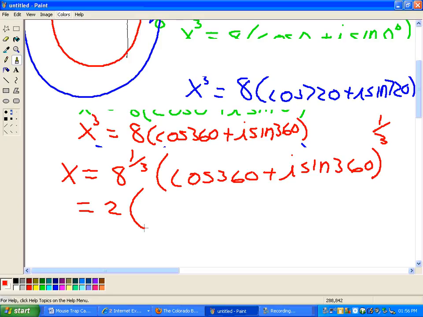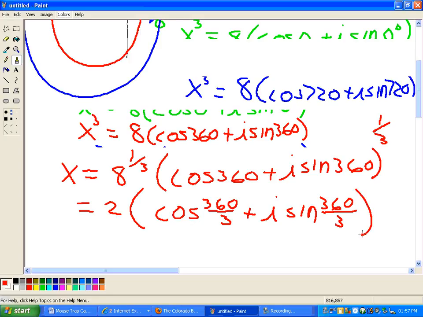The next numbers we can do, which is what you're doing on the board for homework, instead of multiplying by 3, everything's going to get divided. Because 2 times 2 times 2 would give me an 8, so 8 to the 1/3 is 2. If you do it with the calculator, your 1/3 has to be in parentheses. So this is the thing that hopefully carried over into the homework. And you see how that 1/3 goes right into the angles. The thing that's kind of weird is you're not simply adding anymore. Well, it is kind of adding. It's just adding by thirds.